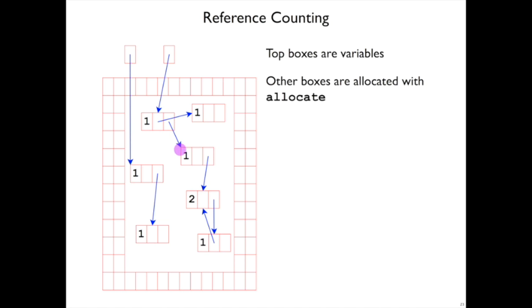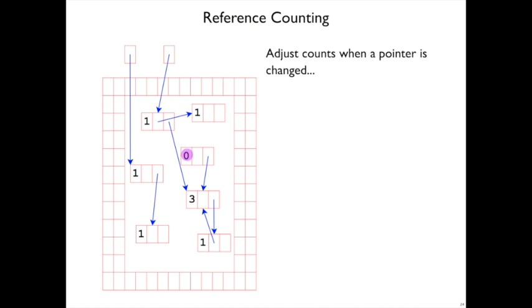So that means as we stop referring to this object, its reference count goes down, and as we start referring to this object, its reference count went up. So we're up to 3 here because we have 3 incoming arrows. We're at 0 here because there are no incoming arrows. Now when that changed to a 0, then the object can be freed. So that's how we know when to call free. It's when the reference count goes to 0.